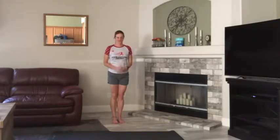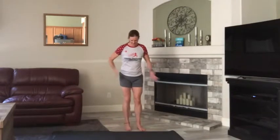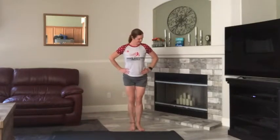Keeping it simple, and bringing it down. Perfect. All right, now we're gonna change it up and just go side to side. So, hands on hips. I wanna stand somewhere about a little side to side area. And I'm gonna come down and step, and come to the center and step. Side to side. This time I want my toes to go out to the side.